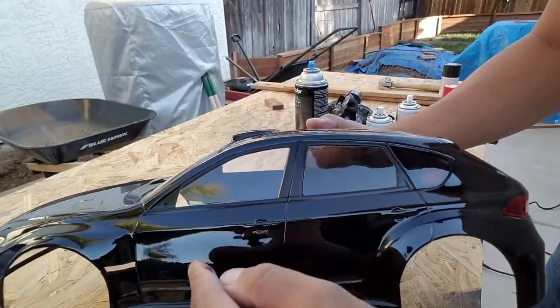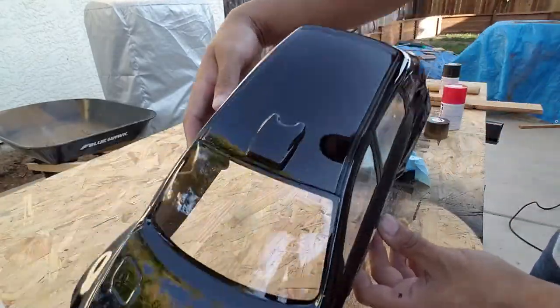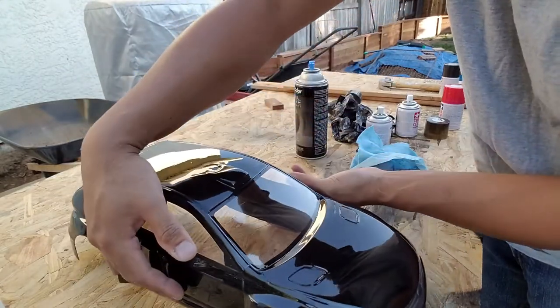Contrast difference with the gloss and then the flat trim, even on the top there. There's the face. Looks sick.